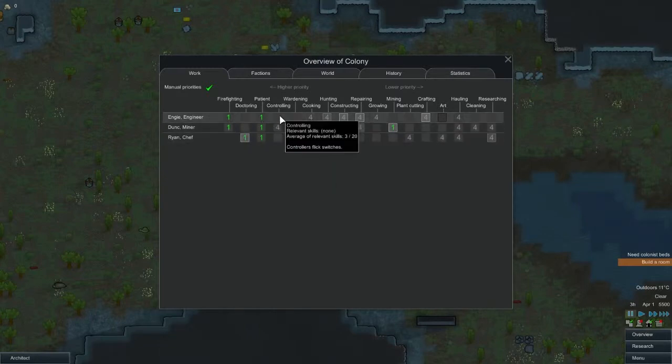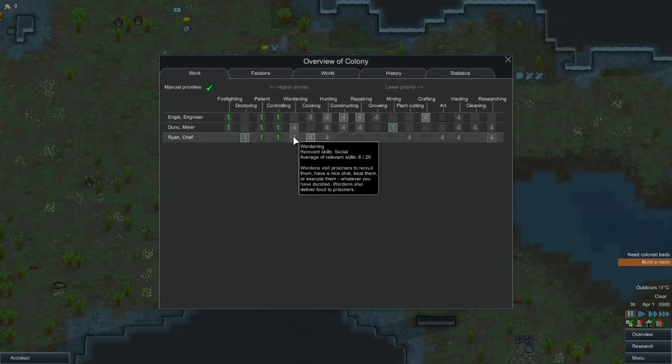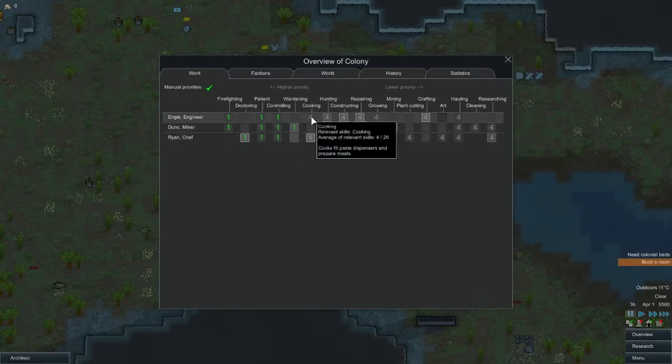You're our doctor. Controlling. If I tell you to go do something, I want you to do it. So the highest social is usually the warden, so we'll go for that one. Cooking, it's not going to matter immediately, but it's going to be that one. Hunting, if I do declare a hunter, I want it to be our one with the best gun, who is not that one. I might leave this off for now.